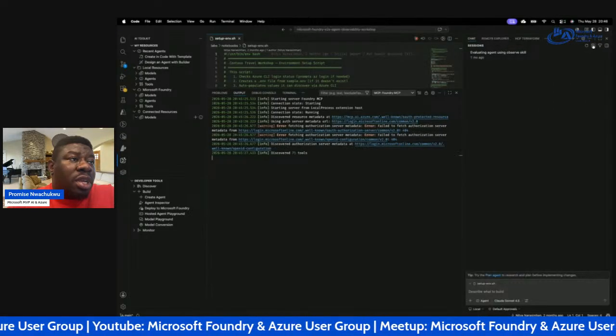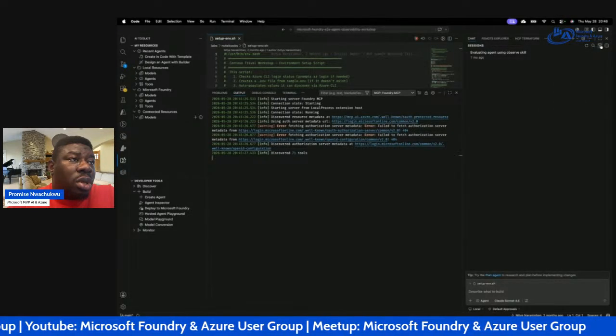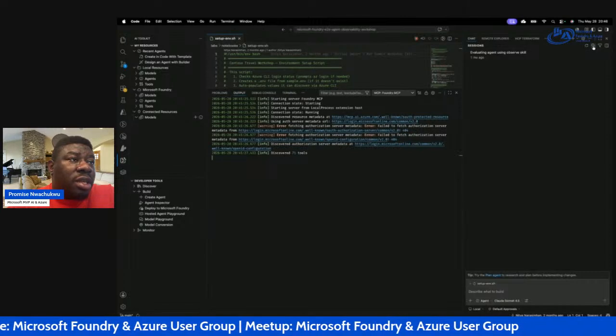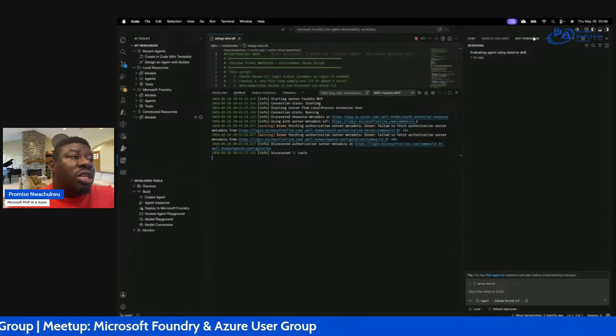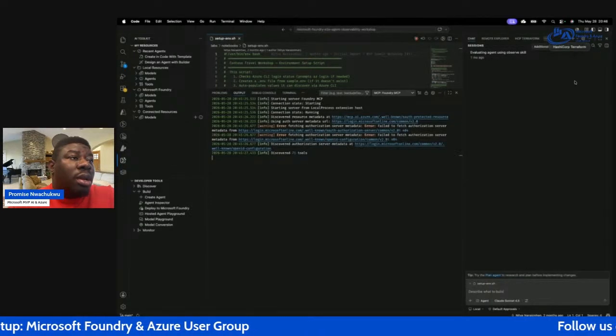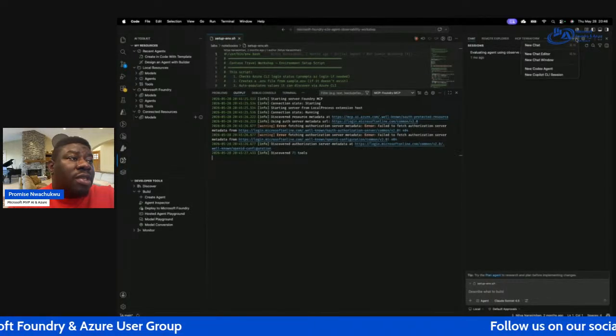Yeah, let me see the tools. Let me see if I can see that. All right. So I'm not able to see the tools icon. Let me see if it's this.